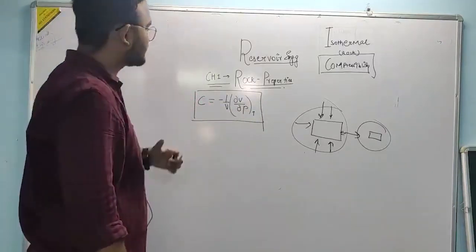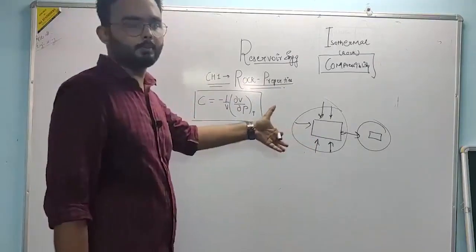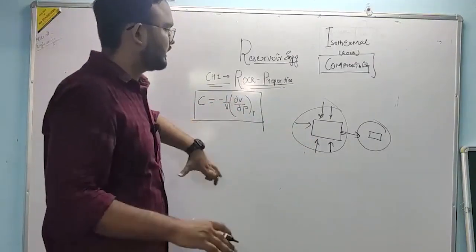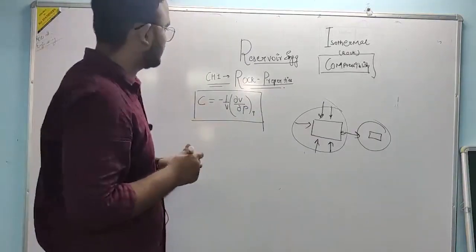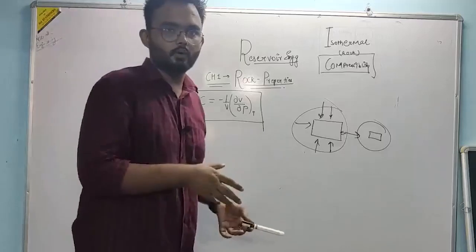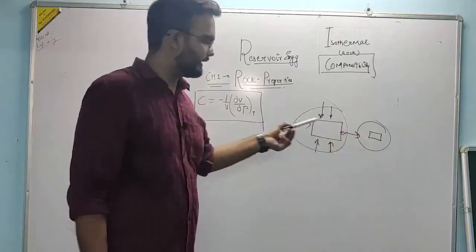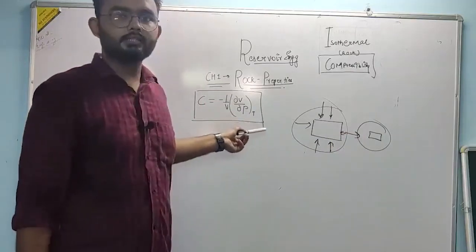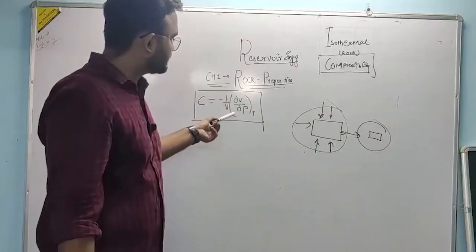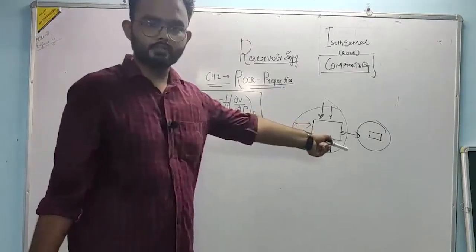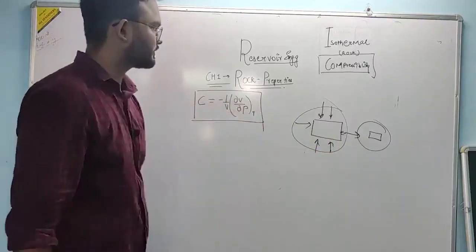Because we are assuming that whatever pressure is applied to this particular sample, it's all been occupied in converting the volume change, right? मतलब इजी भाषा में बोले तो जो भी मैं एनर्जी दे रहा हूँ वो पूरा की पूरा एनर्जी यू आर यूजिंग टू चेंज द वॉल्यूम. देयर इज नो हीट change in the system. If anyone understands thermodynamics, the entire energy is used to convert the volume of the sample. So that is how ideally you describe the isothermal compressibility.